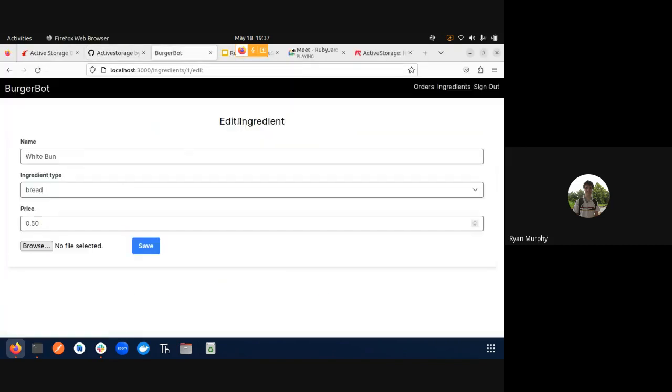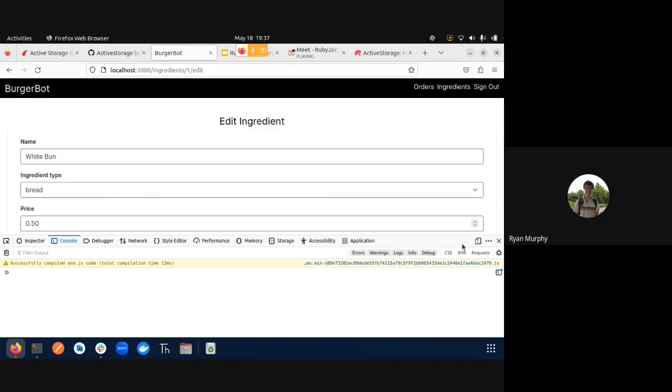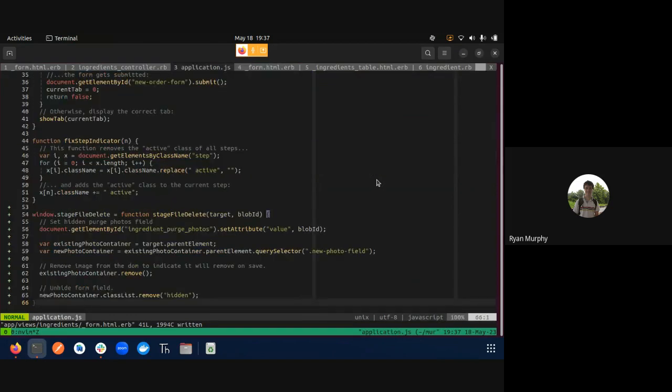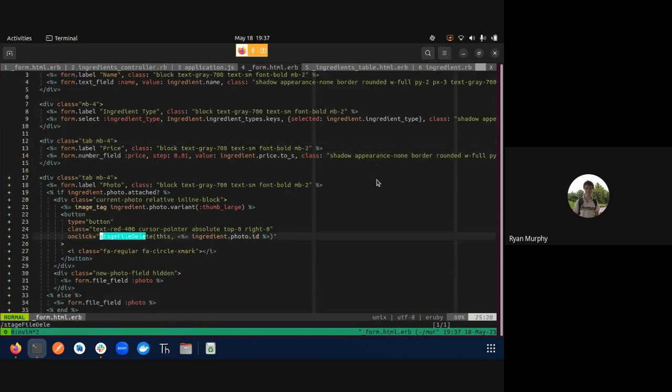All right, let's try reloading this. Cool. So now we have just a demo. Wait, is that fully working? Should be. Yeah, no, something went wrong. JavaScript error. I am showing the photo. Stage file delete.